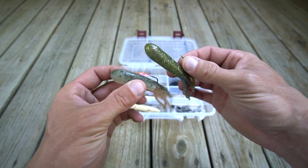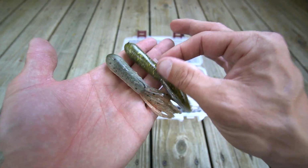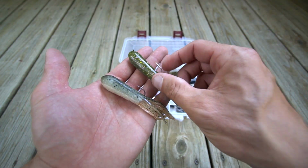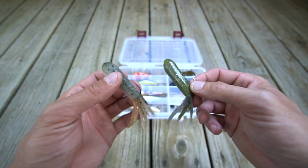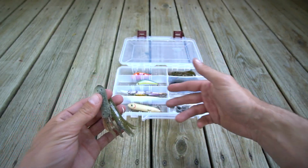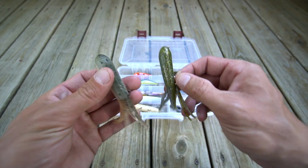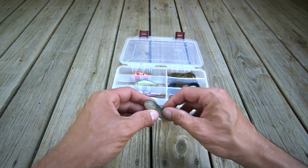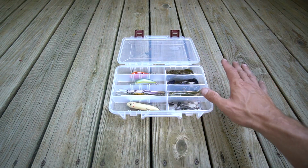I used to be a big goby guy, a goby tube. But if you get into tubes like these, even a Strike King coffee tube, ISG tube, Extreme Bass Tackle, you're not only going to catch fish, but you're going to catch bigger fish. My biggest smallmouth bass have been caught with tubes. Like I said, I love the jerkbait, the crankbait, the lipless. They'll react to all those baits, the plastics, but a tube and a drop shot is the way to go for smallmouth bass. There's a lot of things that work, but those are going to be the things that I'm going to go to without question.